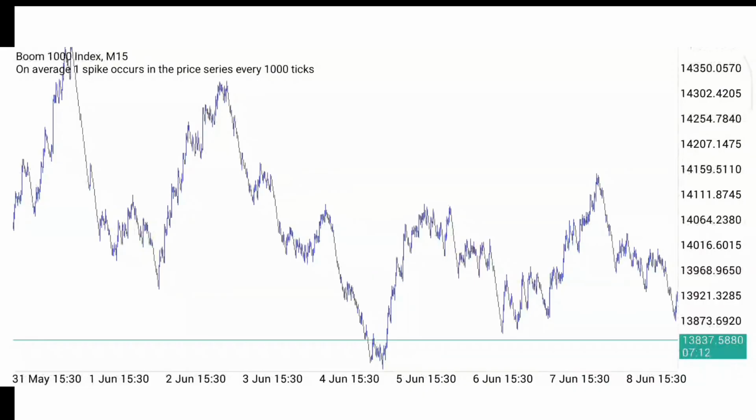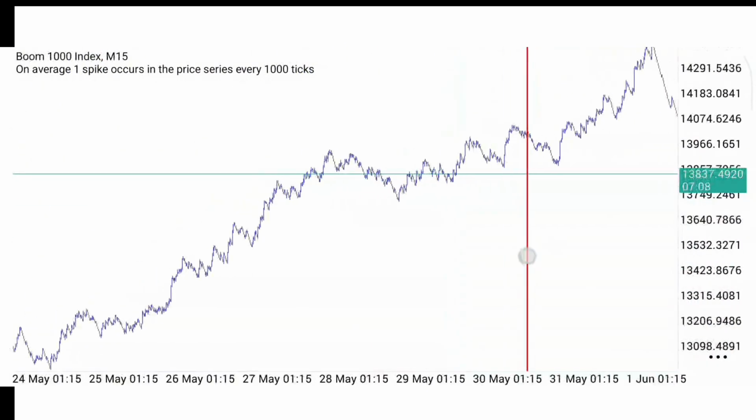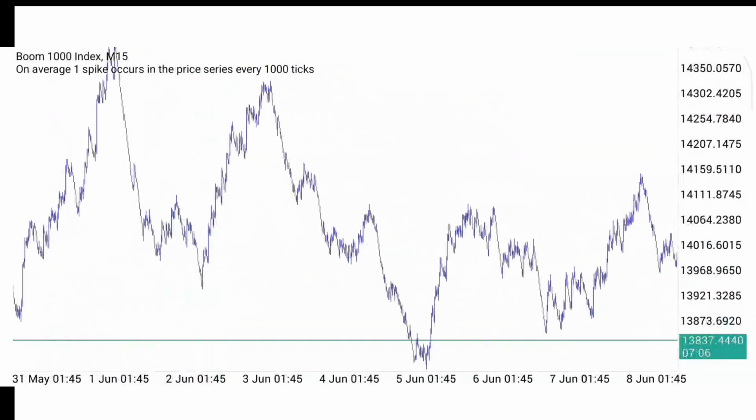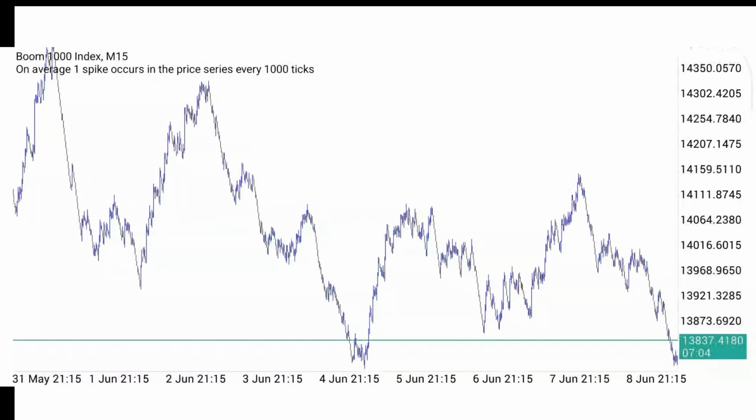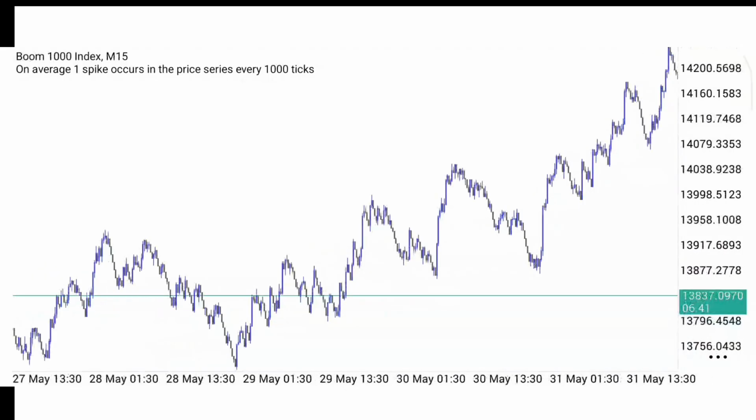The strategy that we are going to be trading with this asset is very simple. Let me show you the first example, and I will be explaining how it works in the market so you can all grab it. The first thing that we have to do is get a view of the trend.